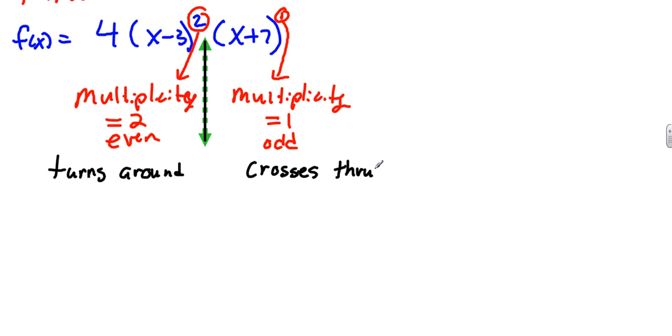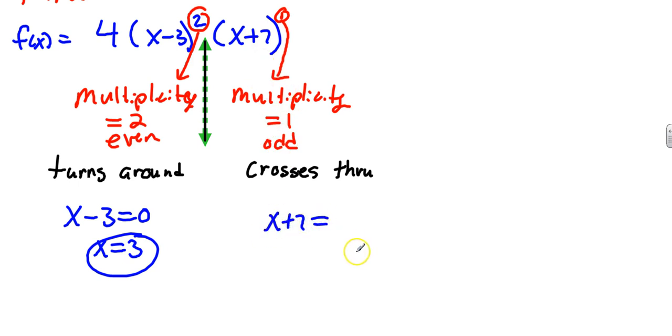And if it's factored, the solving is the easiest part of it, because for this one, it's just x minus 3 equals 0, so that one's x equals 3. So there's that solution. This one is x plus 7 equals 0, so this would be x equals negative 7. Okay, now this one, in the directions, that's all they ask you to do. Just tell me the multiplicity, tell me if it turns around with each solution. Let's go ahead and graph this one just so you can kind of see what's going on with it, because the next couple of questions, we may not do that, but for this one, let's go ahead and give you a graph up here.